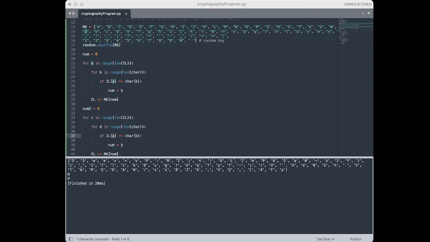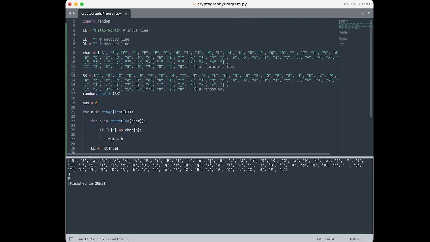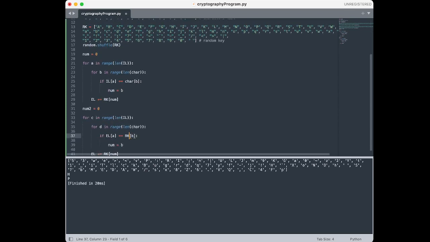We want to see if in our encoded line, that's equal to our random key. So we're going to go through our encoded line and try to match it up with whatever is in our random key. So for C, D, I'm going to set that to D. Then we're going to add to DL characters num2. So that's our encoder and our decoder.